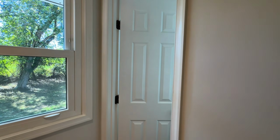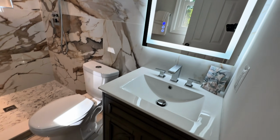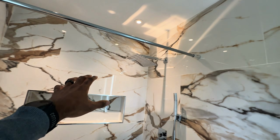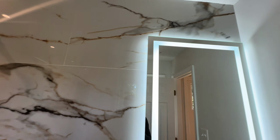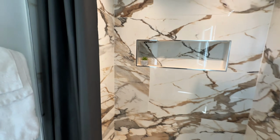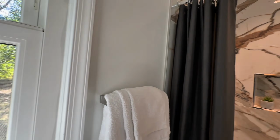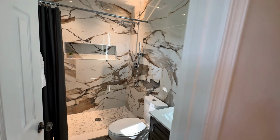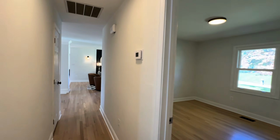And of course, it wouldn't be the main bedroom without the bathroom. So they've got the entire wall tiled off, not just the shower. So the tile comes all the way out right here. Usually, the tile stops right there and then the rest is just drywall. Doesn't seem to be the case here. Okay, we've got a window for ventilation. Prevents any sort of mold from harboring in the bathroom. I think people underestimate how important it is to have a window in these bathrooms. Okay, let's head down to the basement.